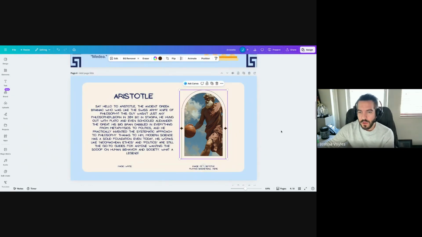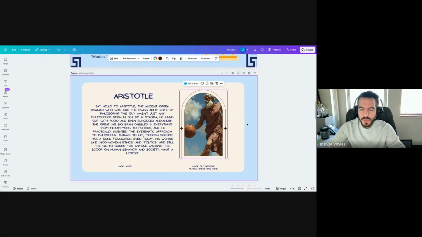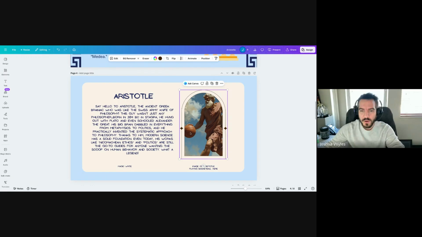And that's just kind of how you can frame your image within the frame. And so that actually would work really cool if you were talking about, like, who was the Greek guy who discovered the circumference of the earth? I forget his name. Anyways, it kind of goes with the theme though, even though I know it wasn't Aristotle, but you know, a Greek philosopher playing with a basketball. That's a good connection right there, in my opinion.